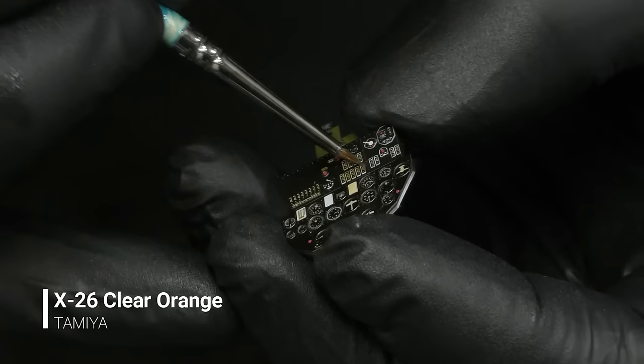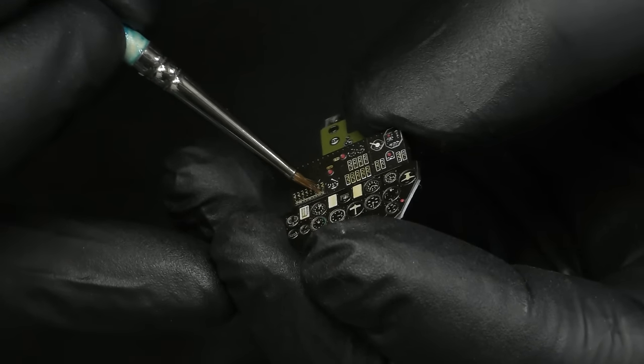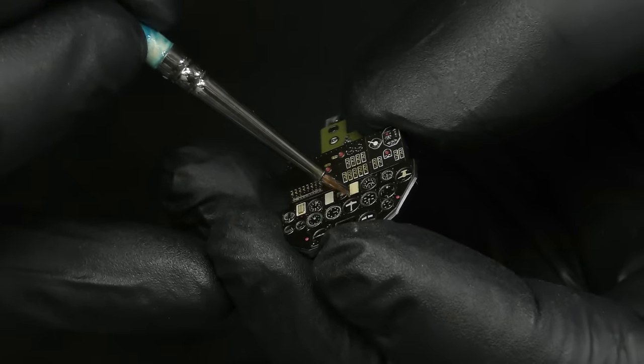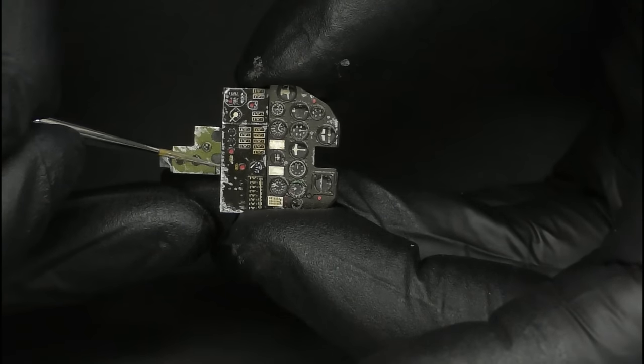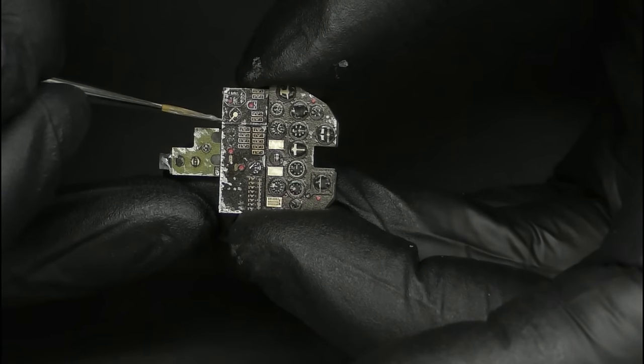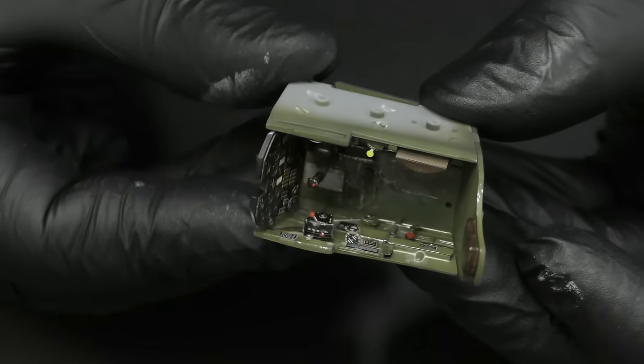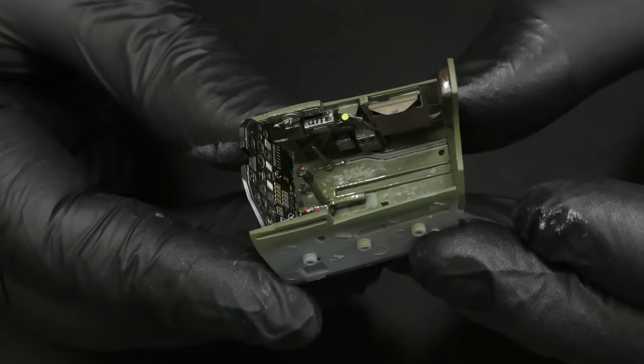So I need to credit Matt at Duke's Models for this next tip. Just applying a small amount of clear orange to the photo etch's stark white dials tones them down and adds to that realism. So with the cockpit nearly complete, we turn to the seat.